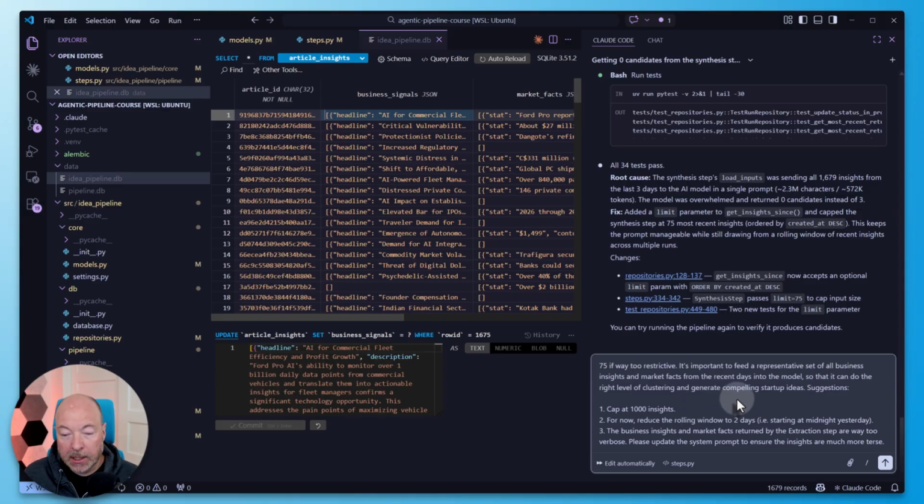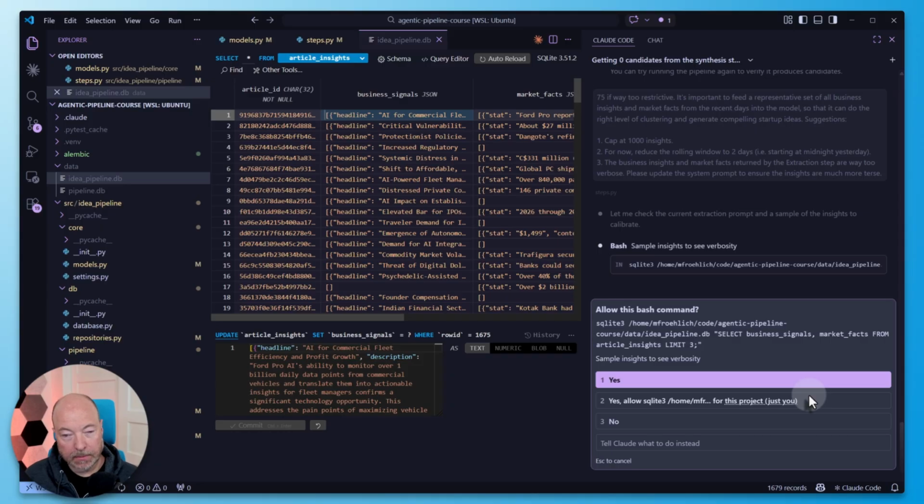And 3, the business insights and market facts returned by the extraction step are way too verbose. Please update the system prompt to ensure the insights are much more terse. I think that's the real fix here. So I'm suspecting that that will get things working well.